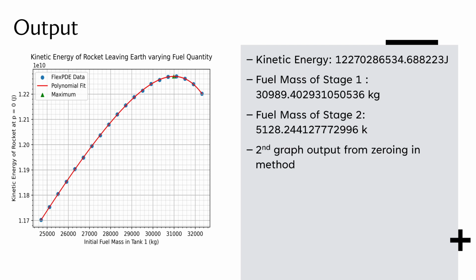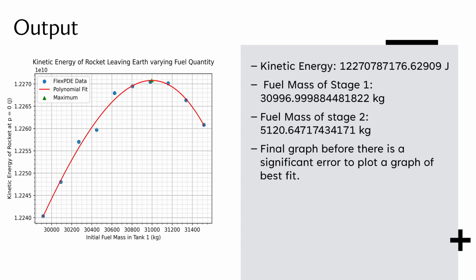Using the same method, we then zeroed in to a more accurate result, which gave us the second graph, which shows the max fuel in stage 1, stage 2, and kinetic energy. In the final iteration, the method used also produced the final graph. However, due to the high amount of floating point error, it became more difficult to plot the line of best fit. To improve accuracy, the point count was reduced to 10 instead of 20. Instead of using interpolation, curve fitting was used by fitting a polynomial to unaltered data. The first derivative test was used to find the maximum and minimum on this polynomial.